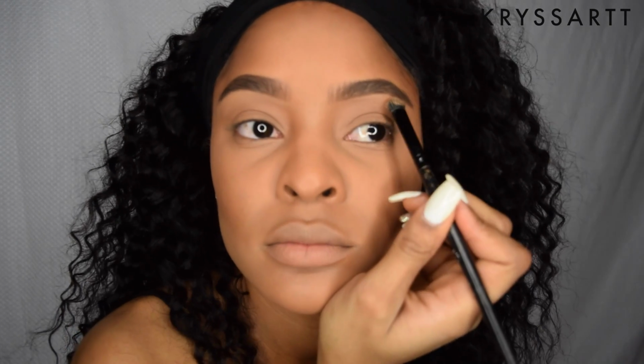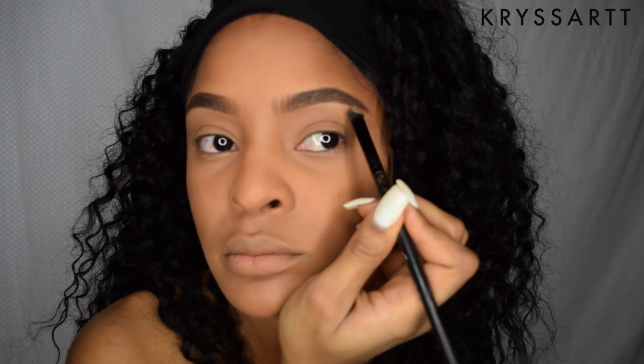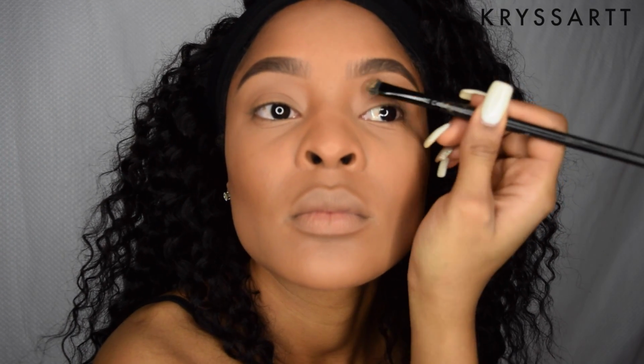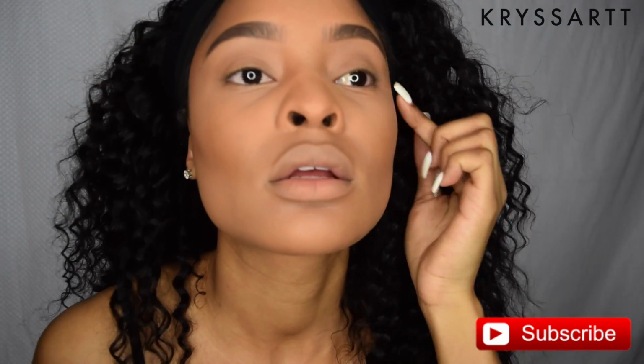And I'm just doing the same thing to the next brow. I normally don't do 2 of the same things on a video just to make it shorter, but I just said why not change it up a little bit. Got concealer in my hair. I'm just using a wet wipe, a makeup wipe to remove it. Beauty hack. Hashtag beauty hack.